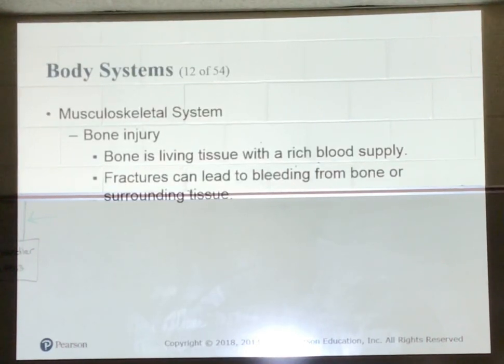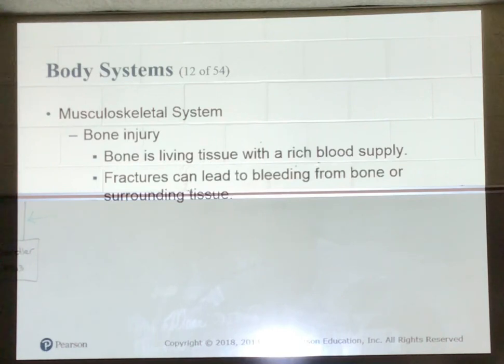Fracture is the loss of continuity in the structure of a bone. When a fracture to a bone occurs, the sharp fragments may injure surrounding tissue such as nerves, vessels, and connective tissue. However, it is important to note that bones are also living tissue and have a rich blood supply. If the bone is fractured, the vessels within the bone may be torn or ruptured. This sometimes leads to severe bleeding from the bone itself rather than from the surrounding vessel or tissue.